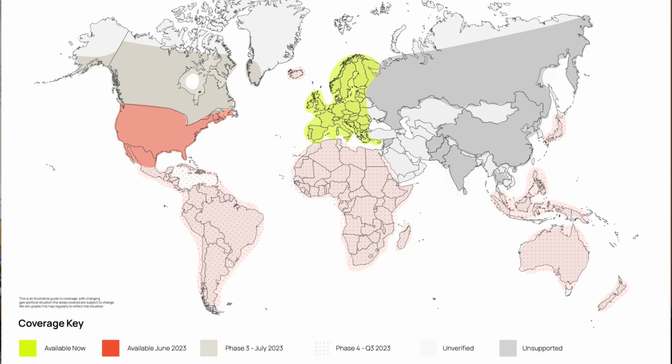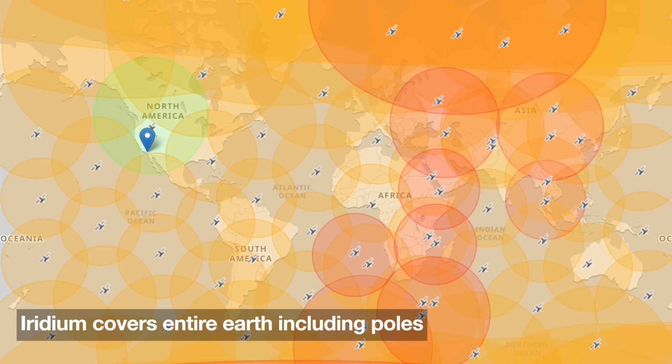Another important difference between this and the inReach and the Zoleo is that this does not have a global footprint. Right now, this works in parts of Europe. I think the mainland United States, soon it will work in Canada and Alaska, and I think there's a plan to roll it out to more places over time, but you don't have the worldwide footprint like you do with the Iridium network that Garmin, inReach, and Zoleo use. So if you're going to Antarctica and stuff, this is probably not going to work.